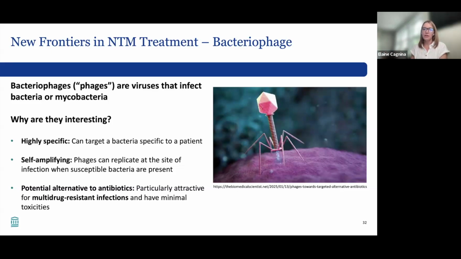And it's hugely labor intensive, and very often you can't find a phage that will kill that specific isolate. And there are almost no phages that will attack MAC. There are some that attack abscessus, but almost zero that attack MAC. I won't say zero, but it's much less common to find a phage that will work on MAC. So again, there are a lot of drawbacks to this, and we'll talk a little bit more about that, but very promising for abscessus right now, particularly.